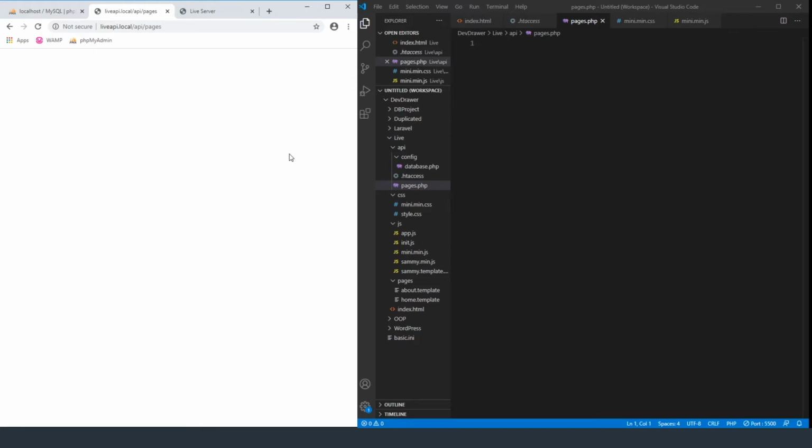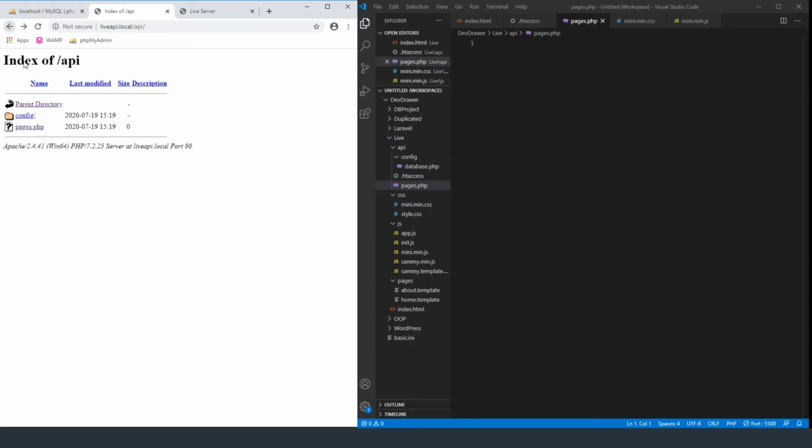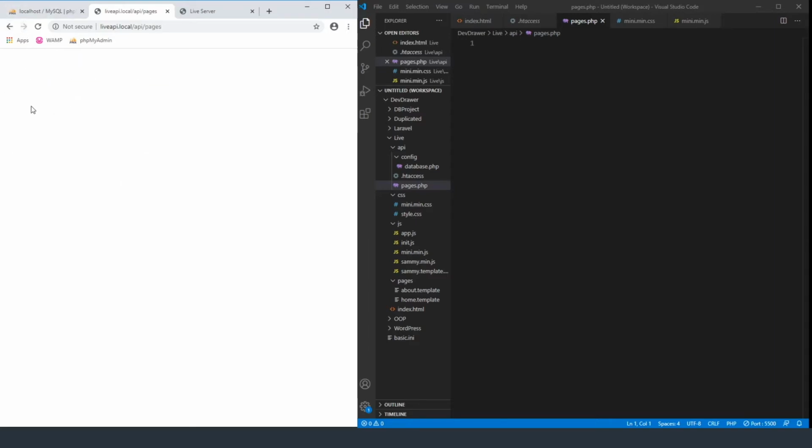So I linked out to the API part of it. Normally I would do that because I'm using a subdomain for the API, not necessarily a folder inside of it. So I had to create this server, even though it's only going to exist essentially for the API usage in this case, but I had to create the server in order to access those files. So hopefully you guys can fix that on your side as well. But essentially we have our pages.php that we want there. We're currently doing our live server here. So now we have the server that's connected.